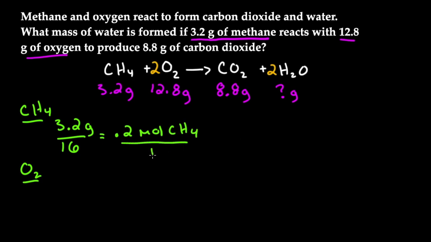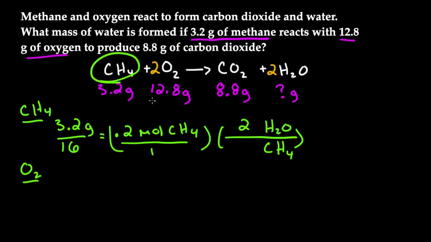And what I'll do is I'm going to go to moles of H2O. I'll put CH4 on the bottom, and then we'll put H2O up top. And from looking at this balanced chemical reaction, I have a 2 right here for the H2O, so I'm going to put a 2 right here for the H2O. And for the methane, the CH4, I have a 1 right here, so I'm going to put a 1 right there. And so I have 0.2 times 2 divided by 1. That's going to be 0.4 moles of H2O.